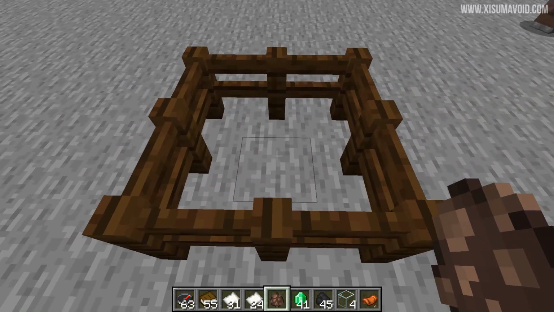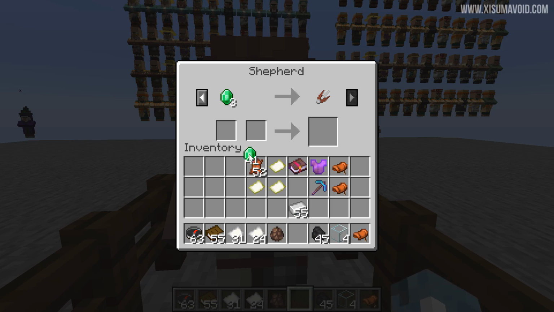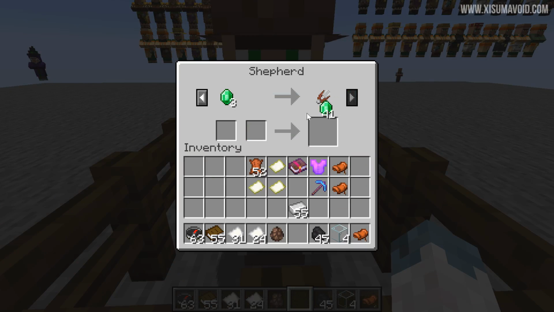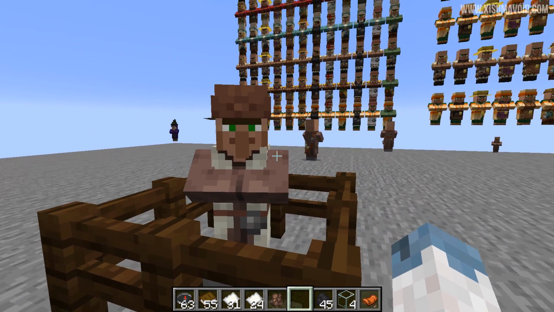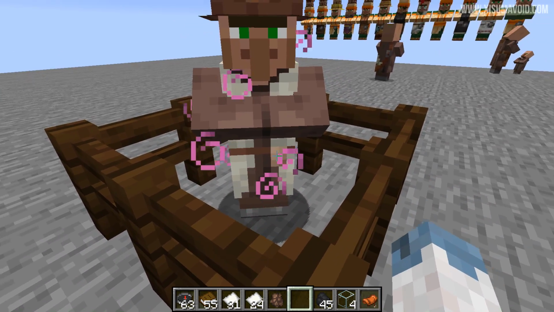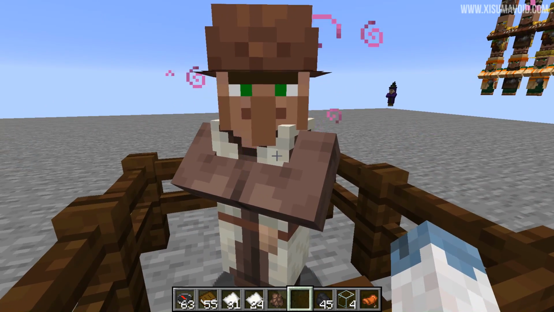So let's summon in a villager. What type do we have? We have a shepherd. So let's do a trade with the shepherd. First of all, look at its belt right there. We're going to do this trade, and then it will potentially refresh its trade and give off some particle effects. Now every time it does that, it will level up. So now it is a level 2 villager and it has this little bronze buckle on its belt.